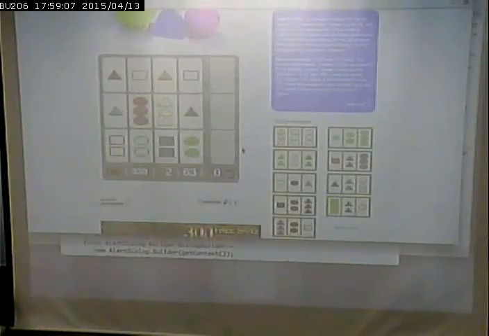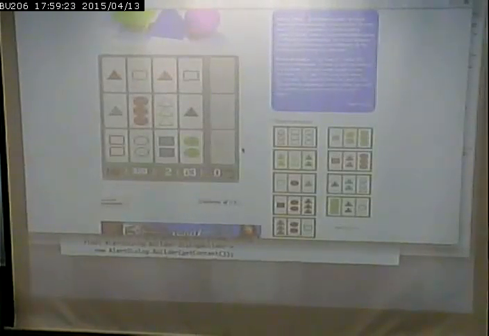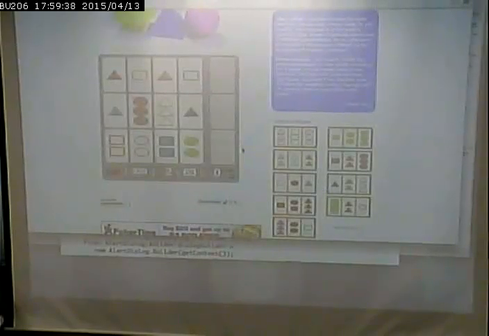What I want you to do is randomly generate three cards, then ask the user, is this a set or not? Yes or no. And keep track of how many right they get, how many wrong they get. That's all you have to do. The first pass is just a design. So you define the objects or the classes that you're going to have, the methods that you're going to have, and what the interface is going to look like and so on. After that, we'll go from there.